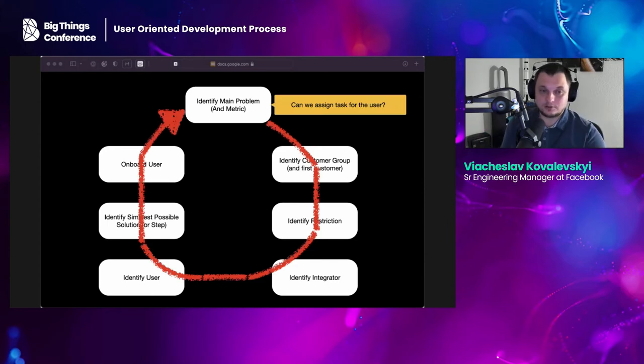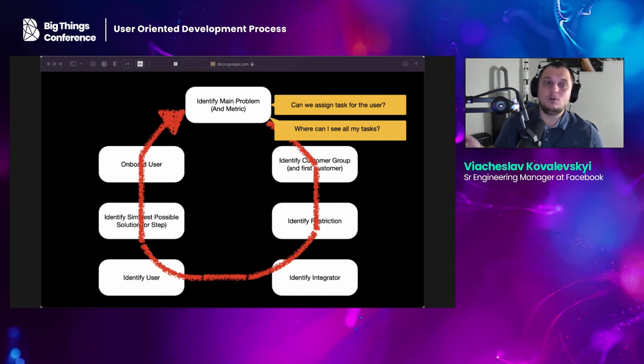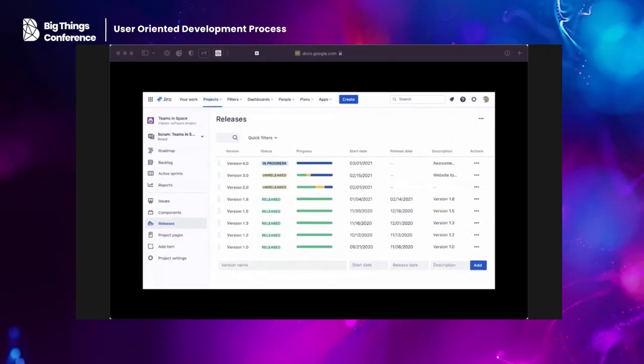After the first onboarding, the customer in our world can come to you and say, okay, how can we assign a task to the user? And we loop again. The next question might be where I can see all my tasks. And indeed, Google Docs doesn't have one page where you can go and see all the tasks assigned to you. At some point, you will figure out that you're building a completely custom UI, using Google Docs as a backend. And at some point, you will realize that you no longer need Google Docs in the backend. In fact, this is the wrong backend. If you now have your own site, you're redesigning the backend from scratch, and you end up with something that looks like this.